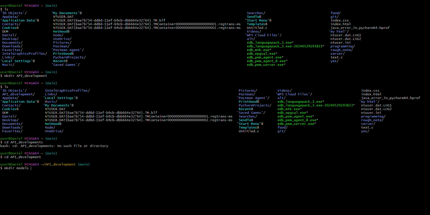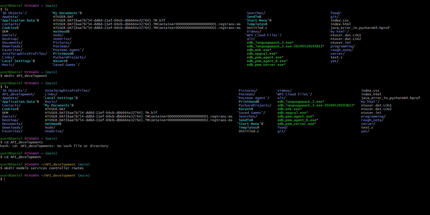The next one, let's call it services. Then the next one, controller. Then let's call the next one routes. Then you press enter. One thing, when you are creating your directories, ensure that there is a space in between.